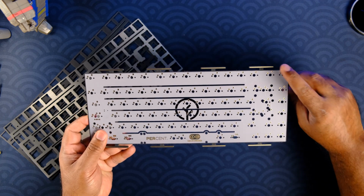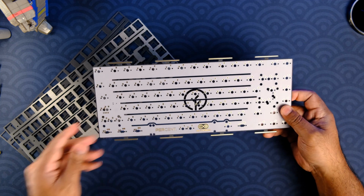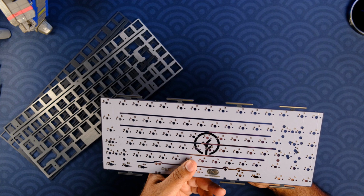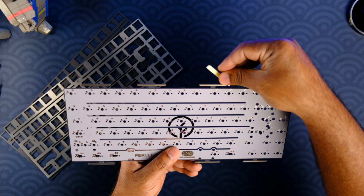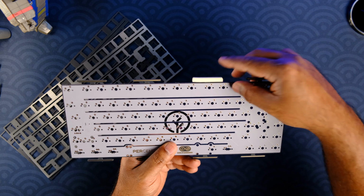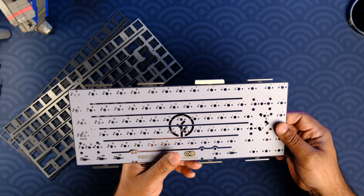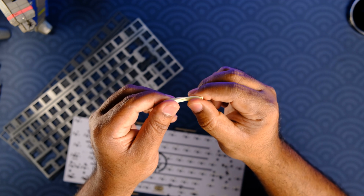Now, one of the things that's pretty interesting about this PCB is the gaskets are cut out of the PCB itself, which leads me to believe that this is gonna be some flexy goodness in this keyboard. Now, the jackets themselves will actually just slide right onto these 8 different spots, and these will lay on top of those pour-on gaskets that I showed you earlier, and I'll show you that up close in a little bit. The silicone they use is pretty soft, so yeah, this is gonna be a pretty flexy board.